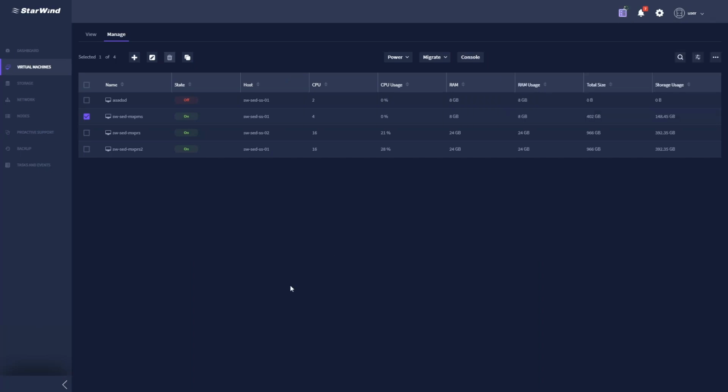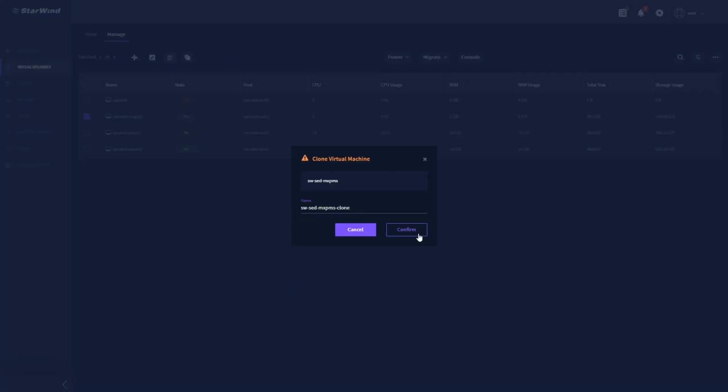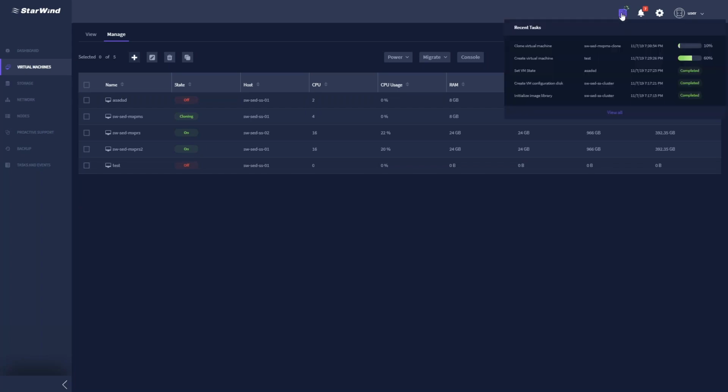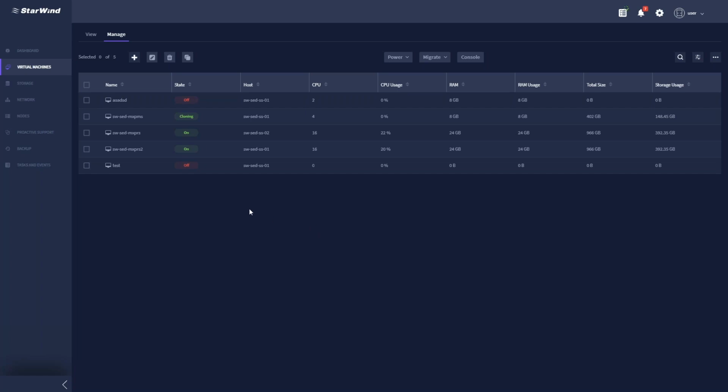On another note, let's go ahead and clone the VM we've previously accessed just for demonstration purposes and how that's done. So essentially this feature would power down the VM which is being cloned and once again restore its state upon the completion of that process. So the progress, as you can see here, indicates that the virtual machine has almost been completely created.